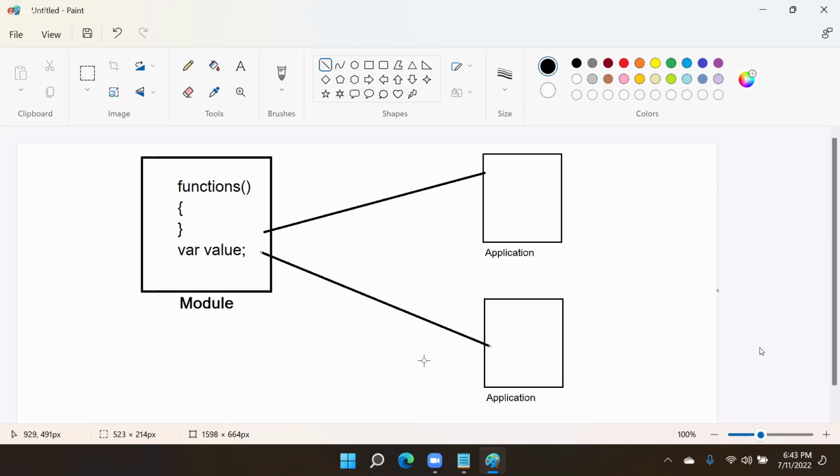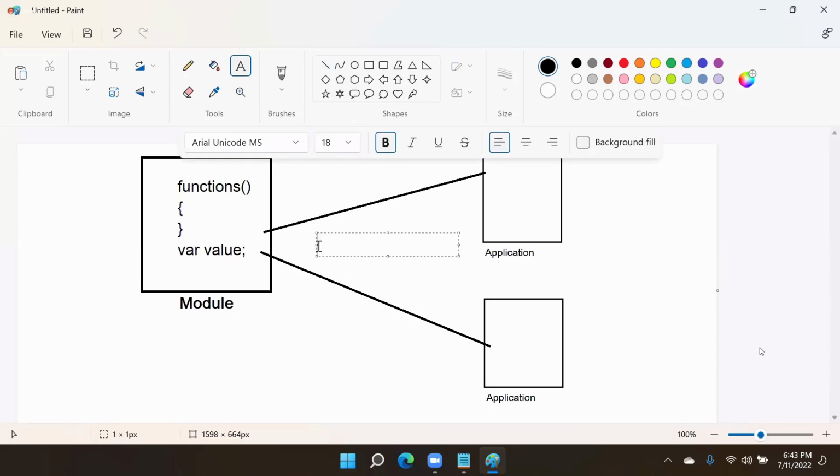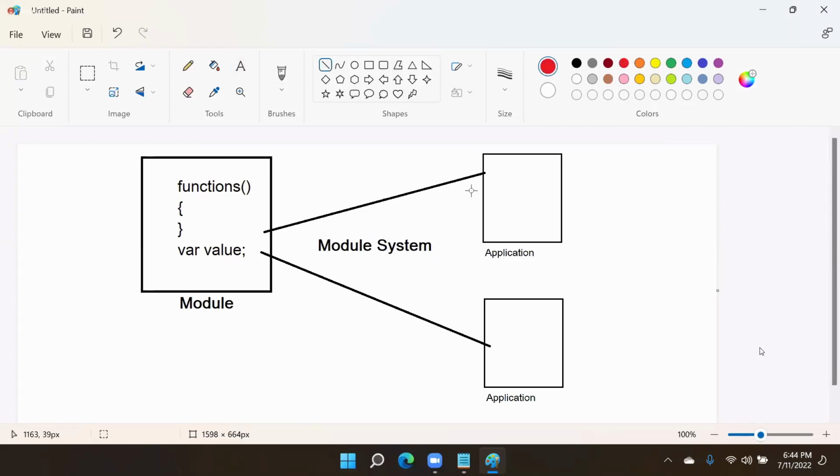To import and use it in any application, it will not directly work. So to import and use it in any application, we need a module system. A module system is required. This module system is responsible for taking the library and injecting it into any application.